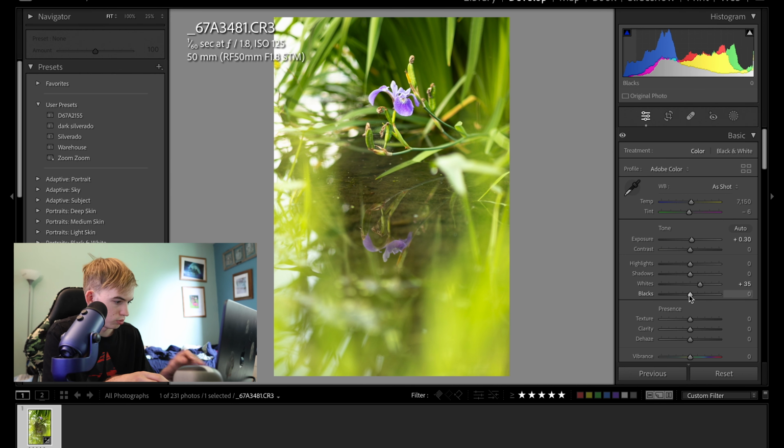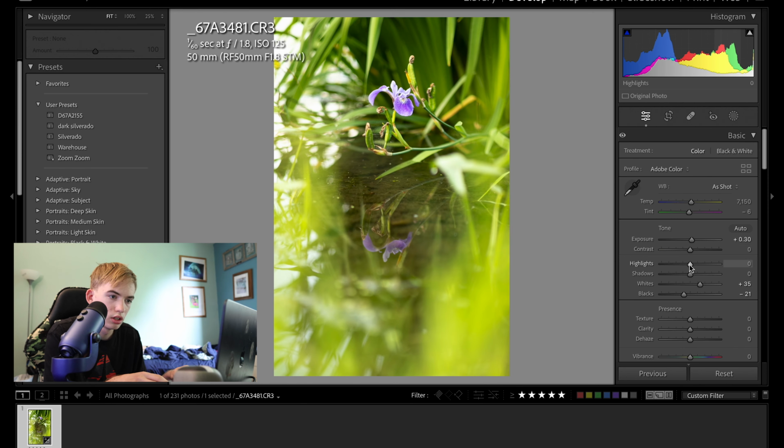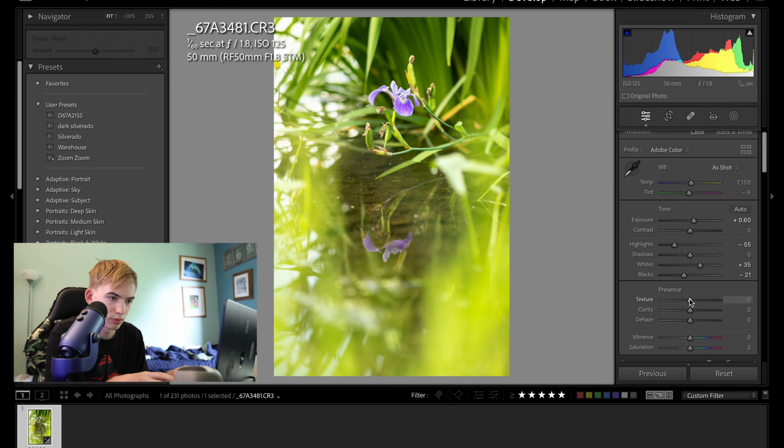Okay, now let's work on the blacks. That looks nice. I feel like putting the exposure up just a tiny bit. Maybe not. Let's try highlights. The flower has some highlights on it, so we don't need it so bright. How about there? Some texture. I think that's good. I always like to add just a little bit of clarity. This one we're not going to put too high. I'm just going to put it at like 11. I usually, 11 is what's safe. 12, nope, we're putting it at 11.